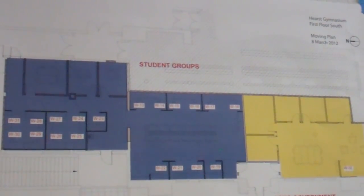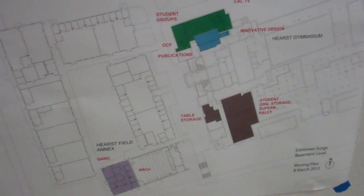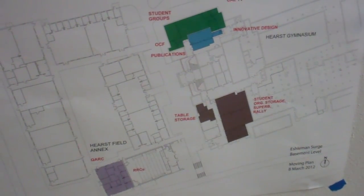Where we're going is to what is currently called Naya Lounge, and they're planning to make that entire area called the Publications Center, or the Media Center or Media Hub, a new place where the OCF will live, Yearbook will live, and all the publications will live. And I think that's a really cool idea. You put those organizations basically in between what is now the art studio and the student store, and there's a lot of cross-traffic through there, and so a lot of people will end up seeing the media hub a lot more.